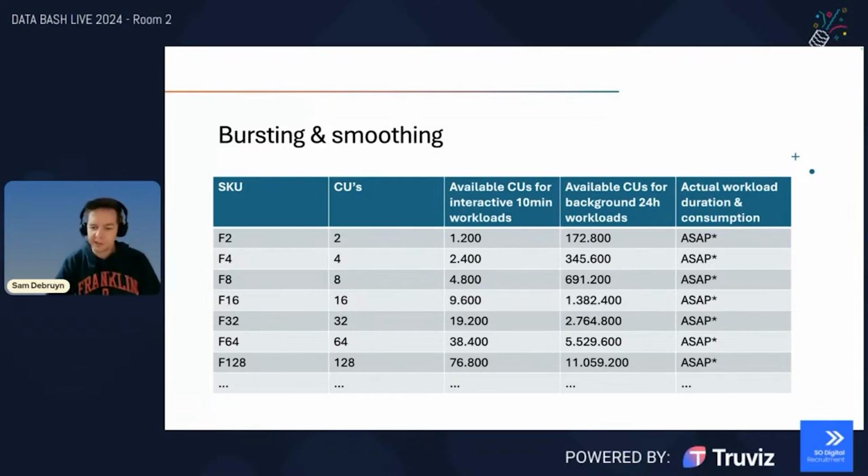Not to just run that single Spark job, but to run all the background jobs in your environment. So it's basically a budget you have, and you can do something which takes a certain amount of capacity unit seconds. And the more things you do, the less budget you'll have. But every second, your budget is refilled again with more capacity unit seconds. This is how the billing works, but the actual duration of your workload will always be as soon as possible.